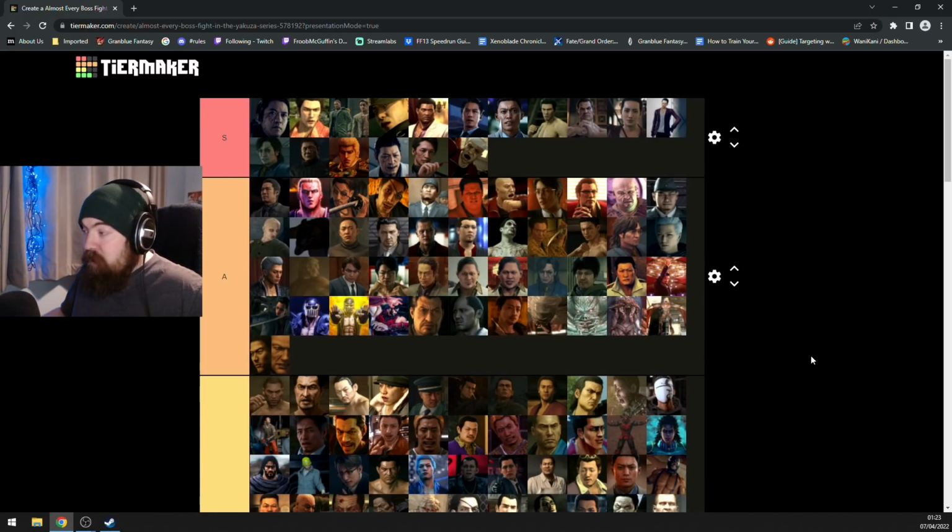He has a load of adds. You have a friend with you at the time. It's a hard fight. It's an incredibly hard fight. I think it's Majima. Okutsusoji, it's Okutsusoji who's with you for that fight.